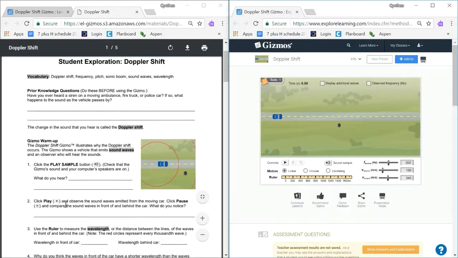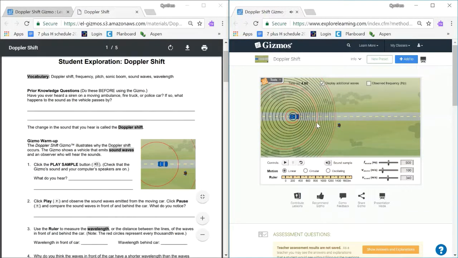All right, then the next thing it says to do is to click play. I am going to actually click on these display additional waves buttons right here, so that you can see more waves being emitted from our car. Remember, here's our sound source. The car is driving along emitting a sound. Here we are, the observer over here, and we can hear what the car is doing. So let me click this right here. There you go. You see the sound waves coming out here. These are the wave fronts, so these would be roughly the compressions.